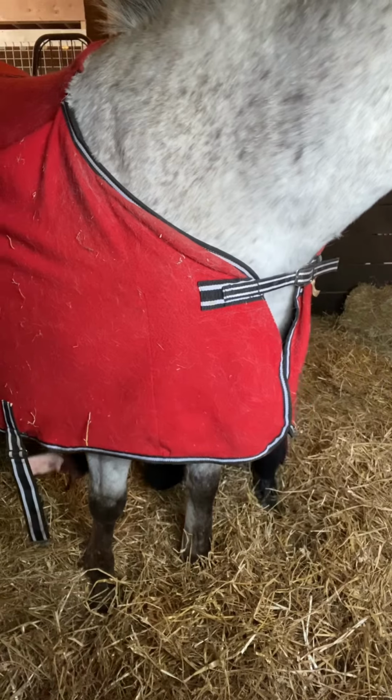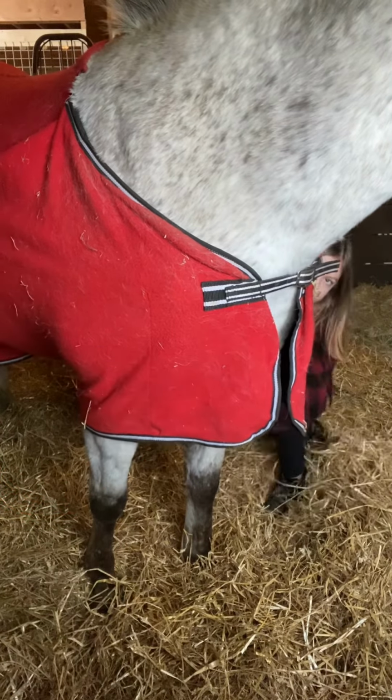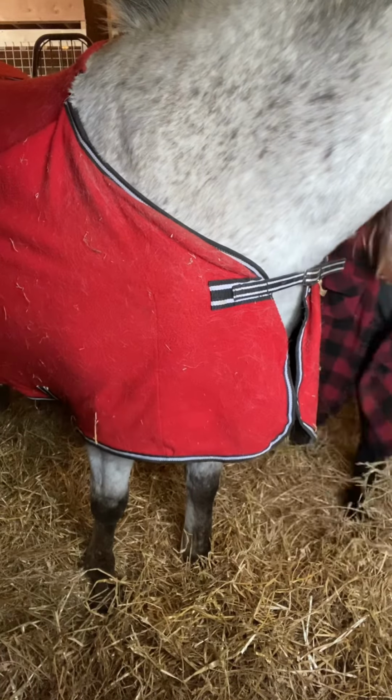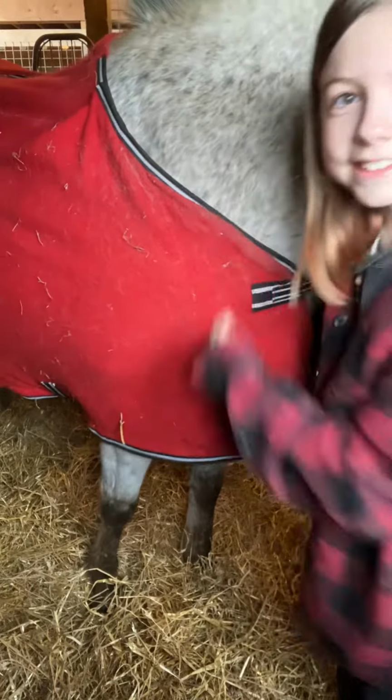I'm dusting the blanket a little bit. So you see that thing I'm waving right here? That's the other strap, and it connects to the other strap on the back. Usually there's leg straps, but this one doesn't have them. And here I'm just adjusting it so it's not too tight.